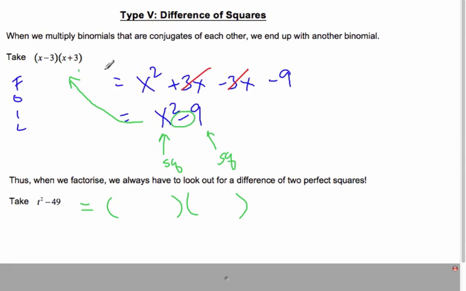So if I compare this to that, I'm going to have a t in the front. That's our t squared. And then the last two positions. Okay, so I know 7 times 7 gives me 49. And if I make one positive and one negative, then they're going to multiply to give negative 49. And when we do FOIL on that, they're going to nicely cancel out those t terms. Does it matter which one's positive and which one's negative? No, it doesn't matter which way around, as long as you have one of each.